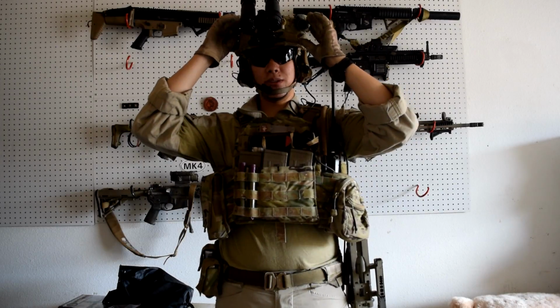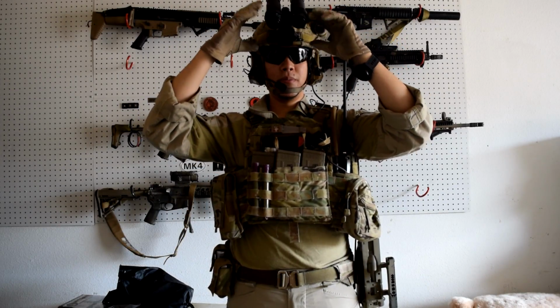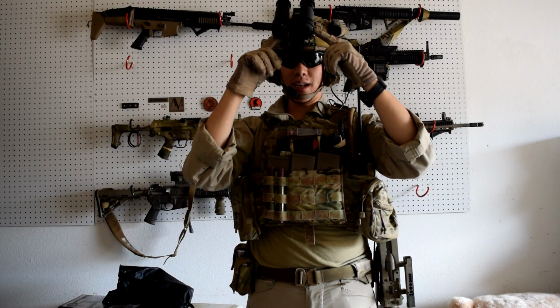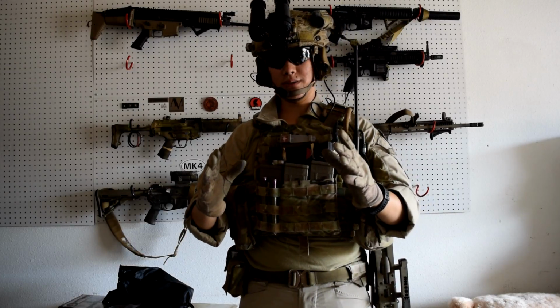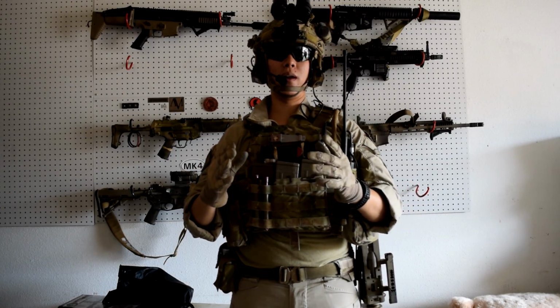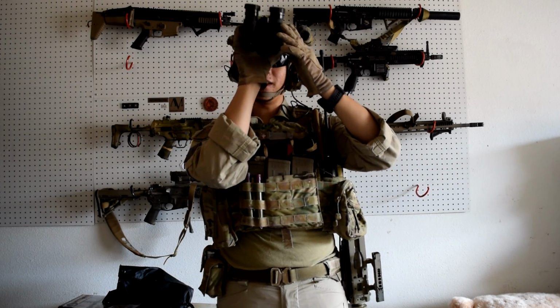For the head system, as you can see, I got my Cry airframe. I've worn this forever. I absolutely love it. Up front is a TNVC Sentinel. I used to have PBS 14 G3 or Gen 3 Plus, but after I tried my friend's Mod 3 at Broken Home, I just had to grab these. You know, these are gonna look fucking amazing. I mean, come on, look at that.